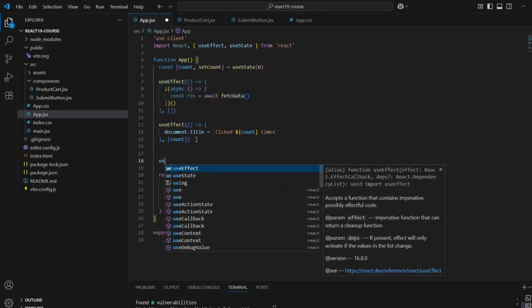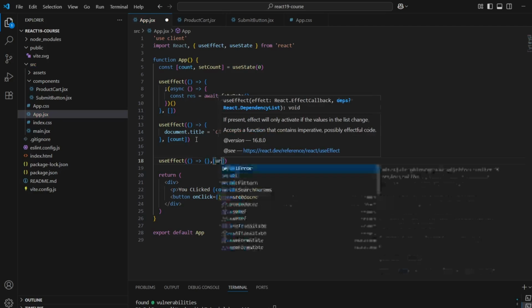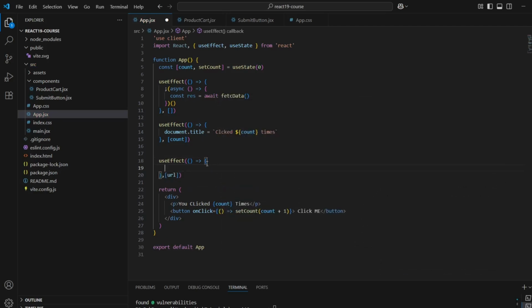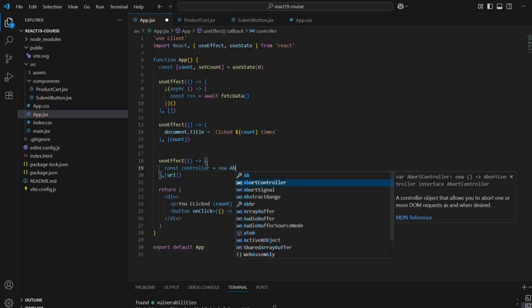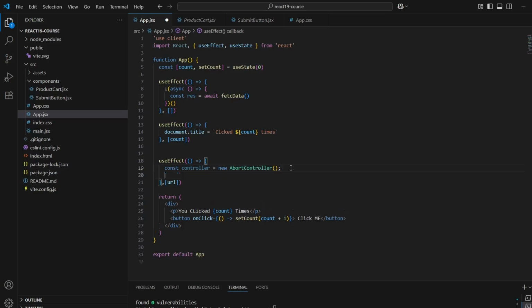So let me create one more useEffect here, with curly brackets, and in the dependency array, suppose whenever the URL changes, I want to run this useEffect. Now let's create a const controller, which is a new AbortController. Don't worry about it, it's just an abort controller which I need after our backend API is fetched.